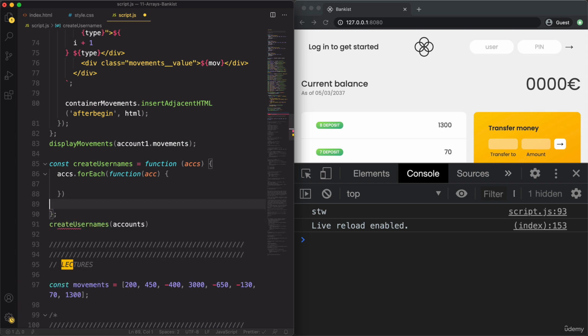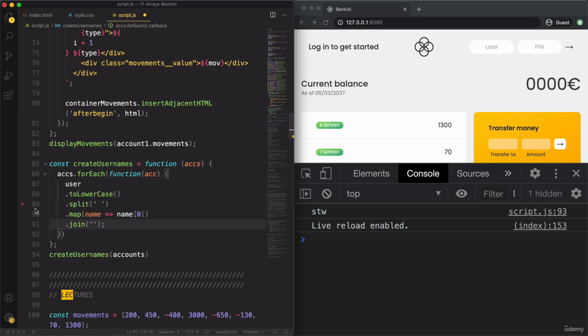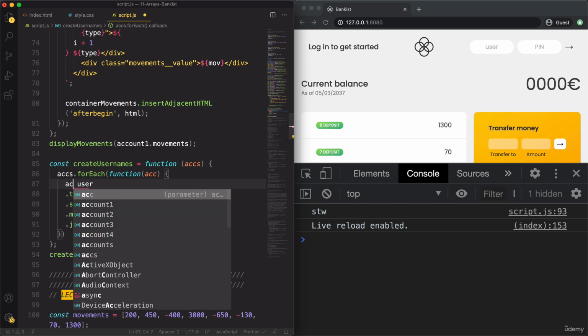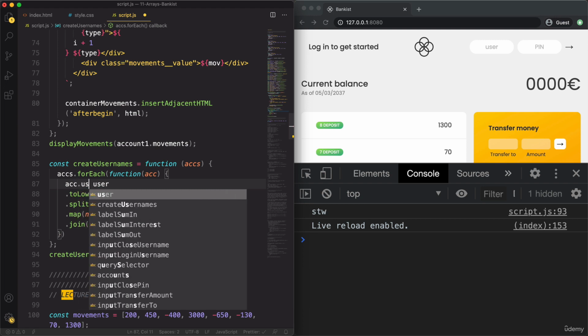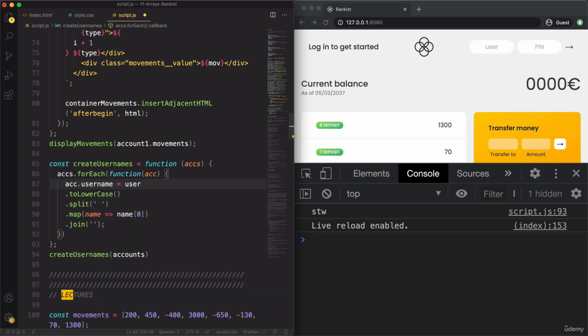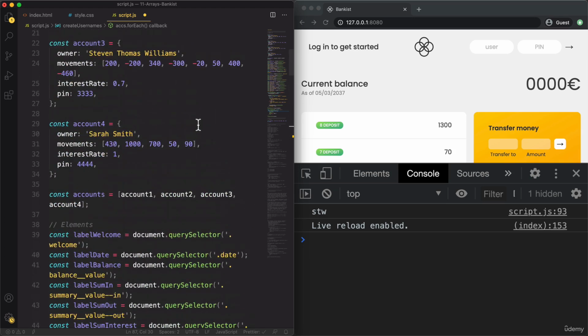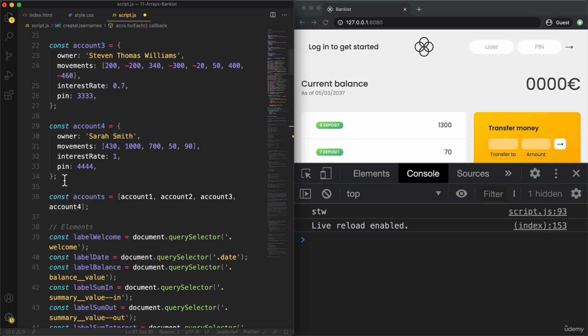So let's grab all this. We can remove this. And so let's create a new property on each of the account objects. So account.username, and that will be equal to user.owner, owner. And so let's check out why that is.